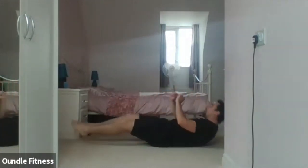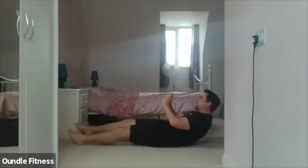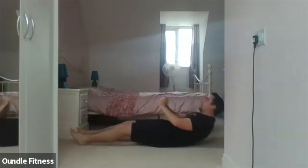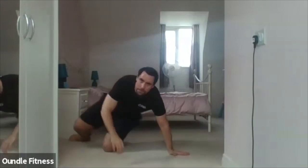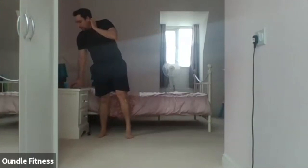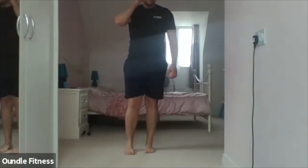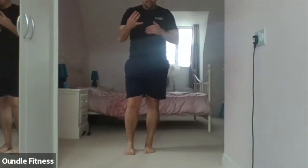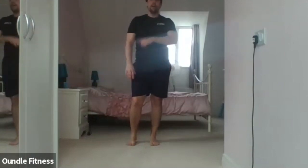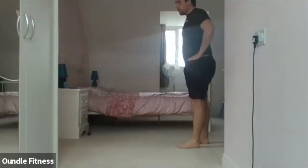1, 2, 3, 4, 5, 6. Good job. Next, lunges. So this time we're going to do 4 lunges. At the end of those, you're going to hold and pulse for 8 on each leg. We're going to try and step into these lunges as we go.